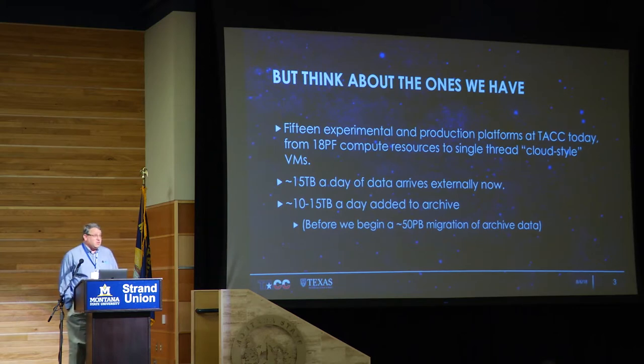But I do want to think about a little bit of the workload we have on the systems we have. When we talk about science drivers, we have been running a pretty broad set of resources, and I'm not really going to get into what's going on at TACC. But just to say, if we think about what we have, at least five of the systems have been mentioned in talks already, and Manish mentioned our big OAC systems like Stampede, the data-intensive one, Wrangler, the cloud system Jetstream that we partner with Indiana on. Larry mentioned Catapult, the FPGA system with Microsoft. Kate later will talk about Chameleon, our cloud testbed that Larry also mentioned in conjunction with Chicago. So we see all sorts of different science models across lots of different users.